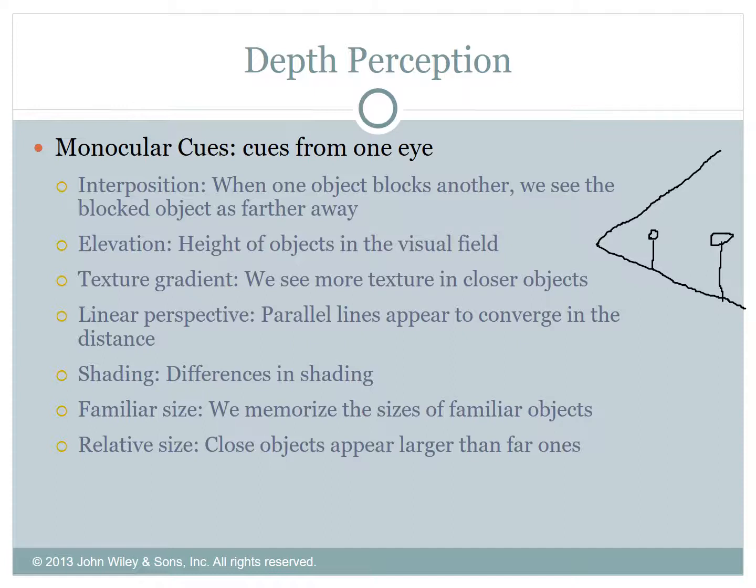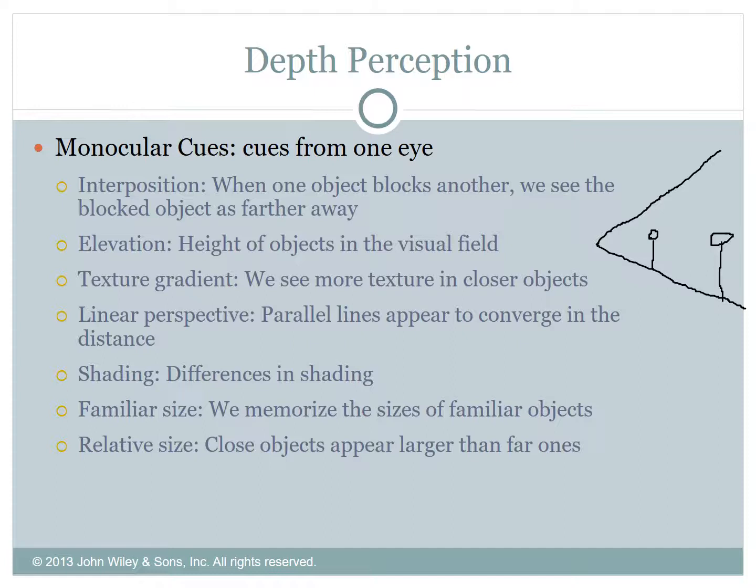We know those mountains are not purple, right? Most of the time they're actually covered in trees, so they're green. But because they're so far away, and there's so much oxygen between your eyes and those mountains, they appear to be purple because oxygen has colored those mountains. And you sort of get used to it, and you learn that things that have this coloration are a little bit further away. Okay. We also memorize familiar size and relative size of objects.